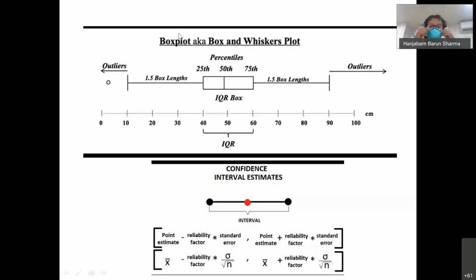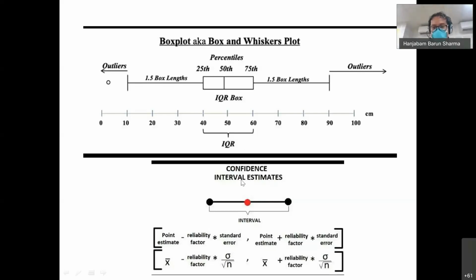But again, if you are very conservative, then you can take 3 also. So 3 is the extreme outlier rule. If a value is lying more than 3 times the interquartile range, then you can safely label it as an outlier.